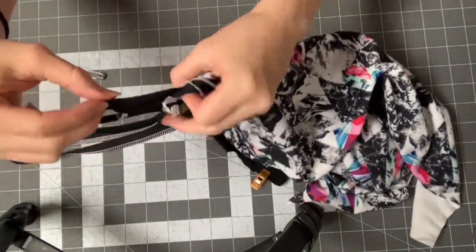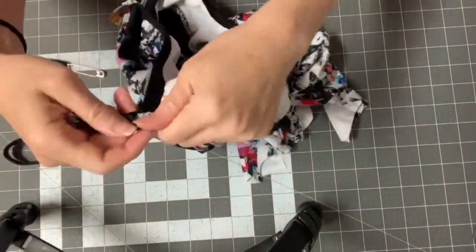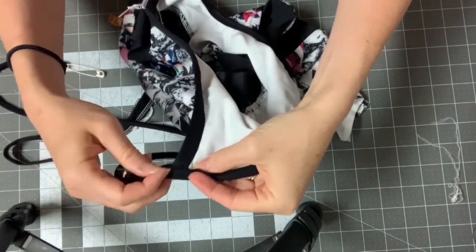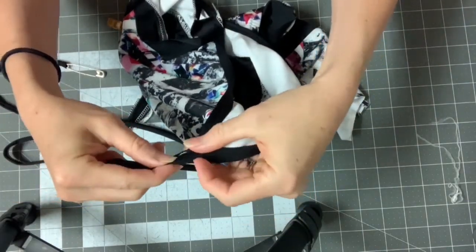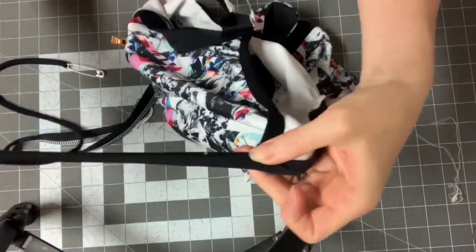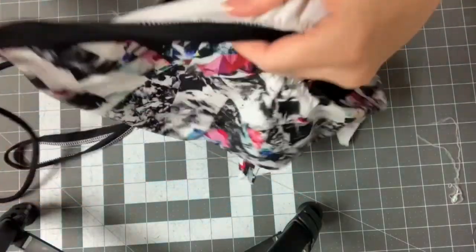And whenever I go to top stitch, this is where I'll show you where the suit ends. So I'm wrapping this binding over and just doing that. And then I'm going to fold the seam allowance in right here, and I'll just top stitch that close. Do you see that? And I'll do that on the other side.